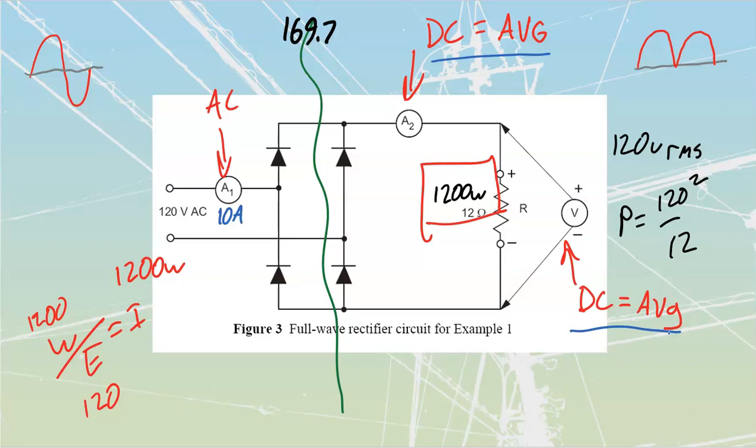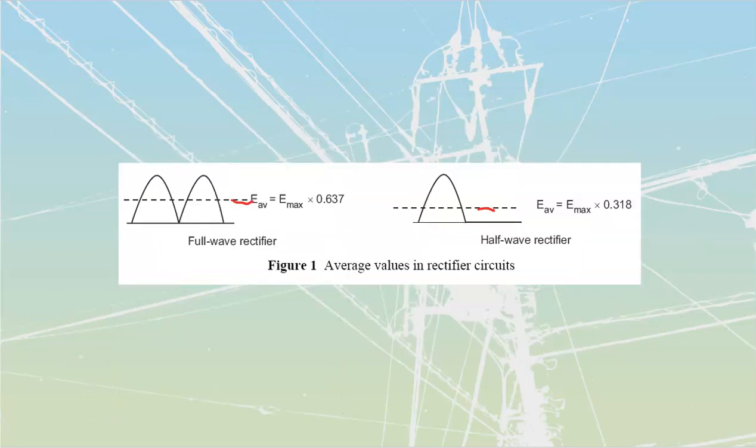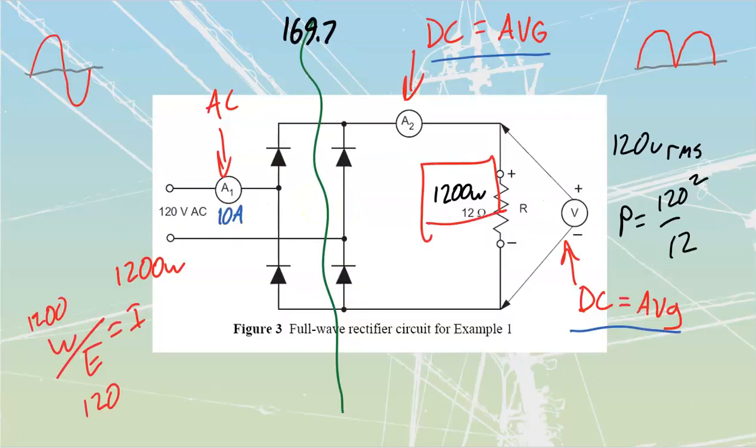Well, we need to get DC values out by converting to DC average. That's going to be these ones over here. Now that circuit is going to be full wave rectified, so I'm going to have to go from my peak and multiply it by 0.637. So I'm going to start by figuring out my value of voltage. Once I know my value of voltage, I'm going to be able to take that value and use it to figure out a value of current using Ohm's law.